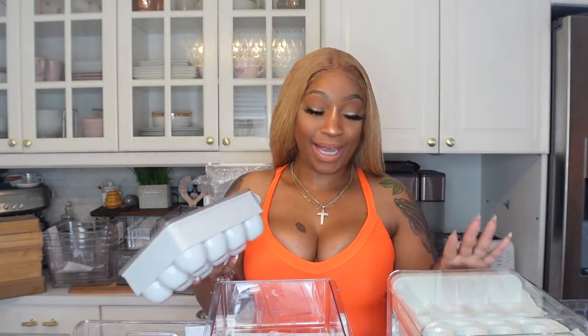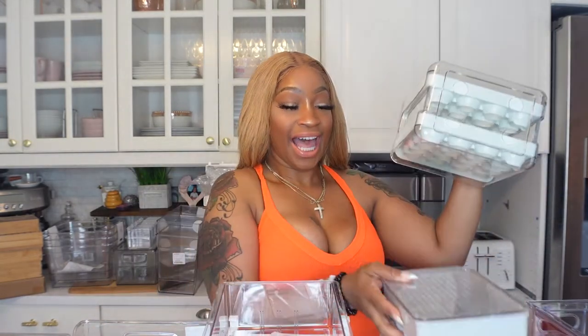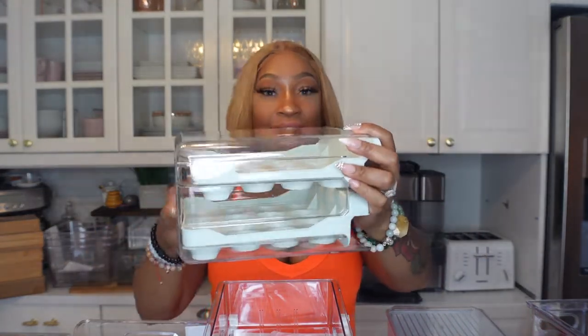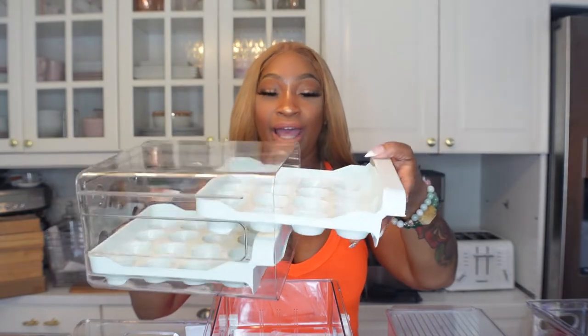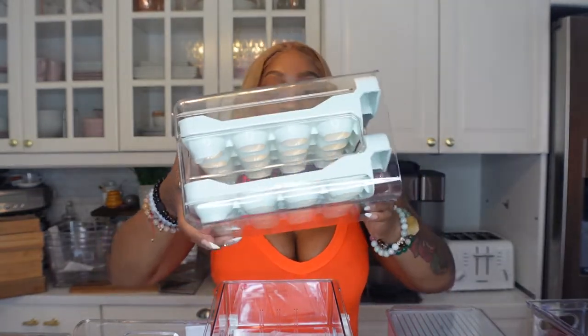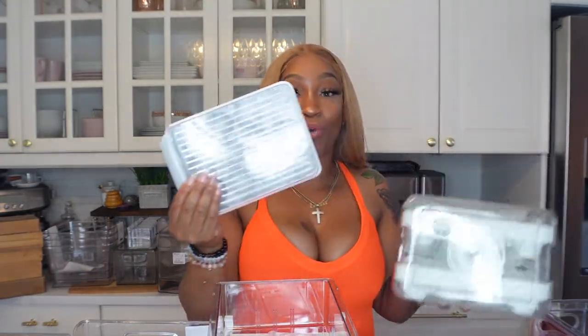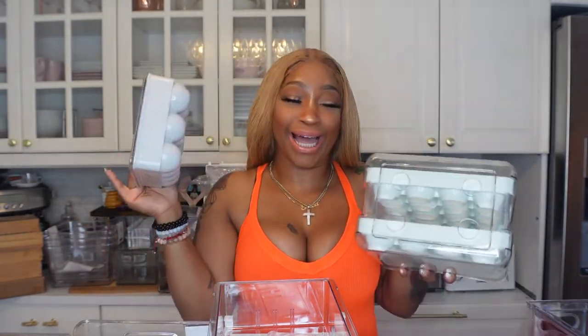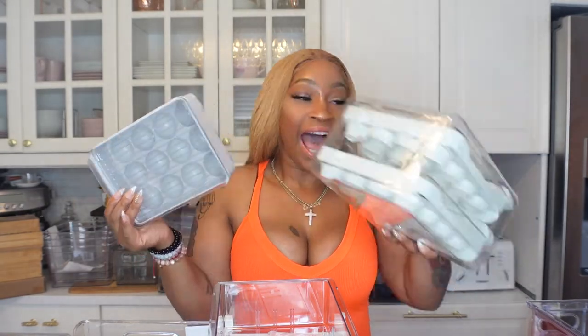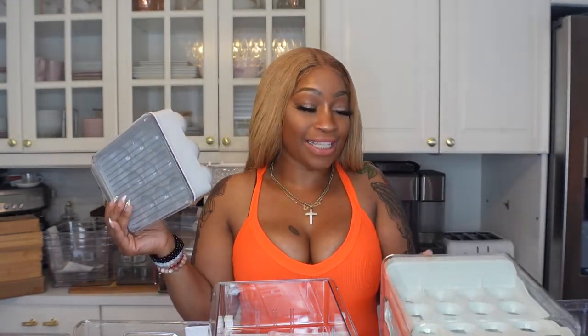This item that I picked up is an egg tray. I really like this egg tray, and I got it off of Amazon, and it holds 36 eggs. So I'm gonna put my brown eggs on top, my white eggs on the bottom. And this was my old egg tray, so your girl got an upgrade. I have two of these, and there's nothing wrong with this one, but your girl upgraded to the new one.